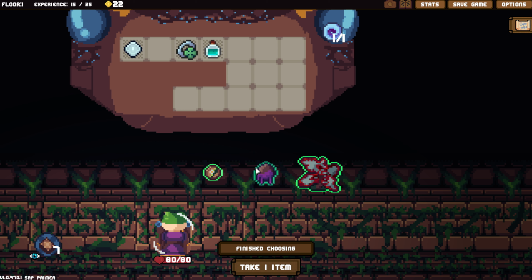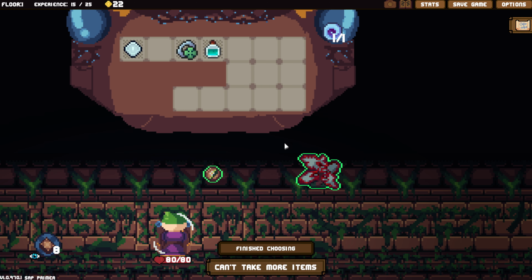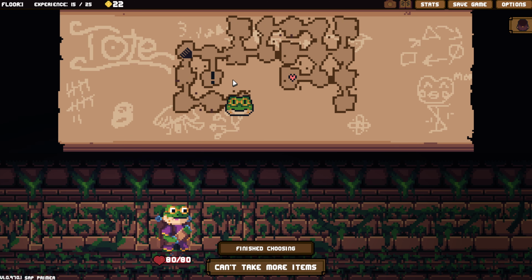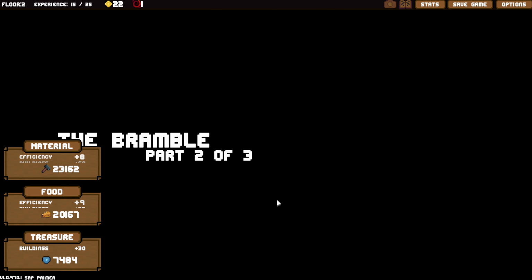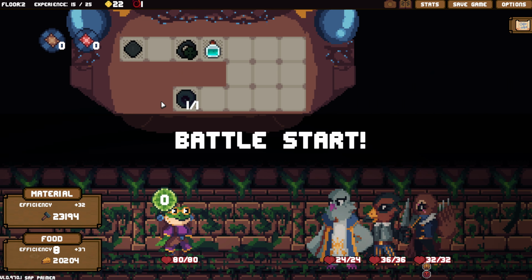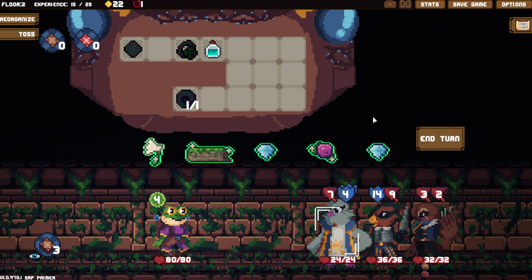Is that a sap? No. This is, when connected to 3 saps, adds 10 block. Let's grab that, and let's go ahead and grab a mana stone. We have no idea how this is going to go, and honestly, I just don't know. I'm usually not very successful with Tote on her extra missions. Just the regular ones before they started showing up. So let's see how this goes.